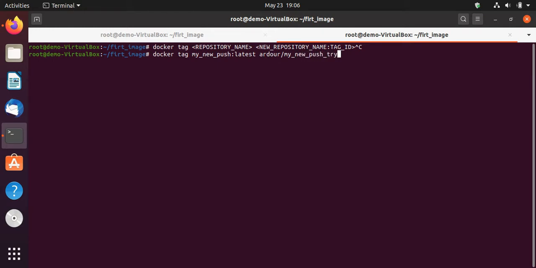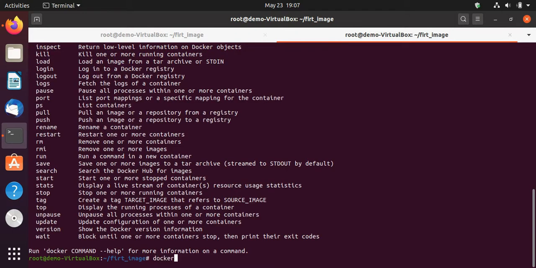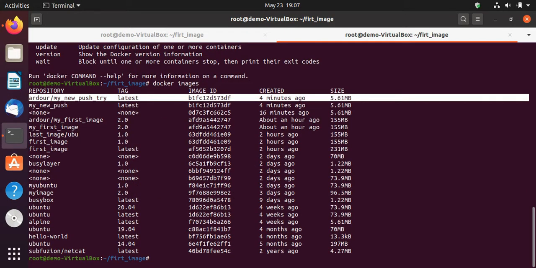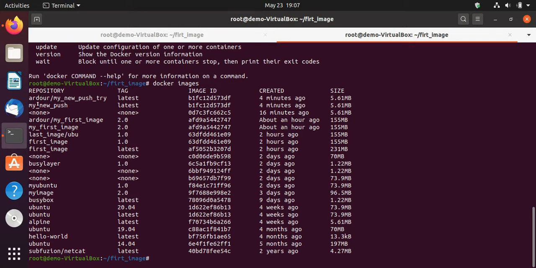Then I can provide the tag ID, which if I don't give it, will default to latest. When you run this, you see it created an exact replica image. The main image is still there, but it created an exact duplicate with this repository name. So now I have the desired repository name which is needed to push into my Docker Hub.